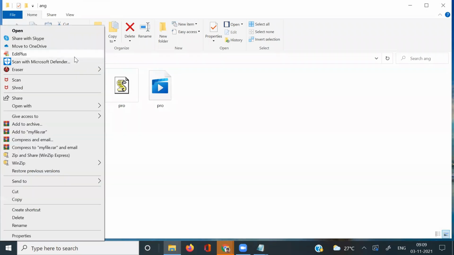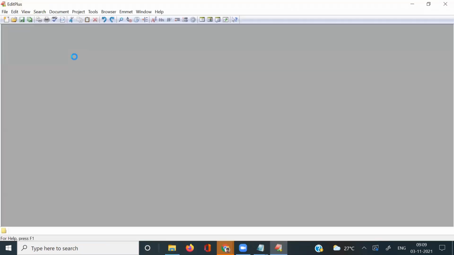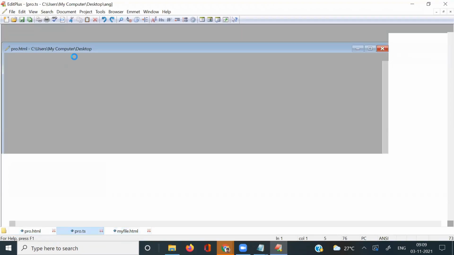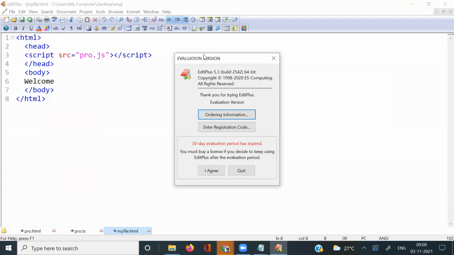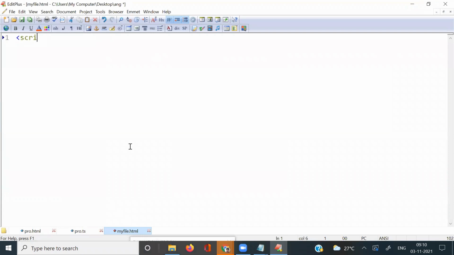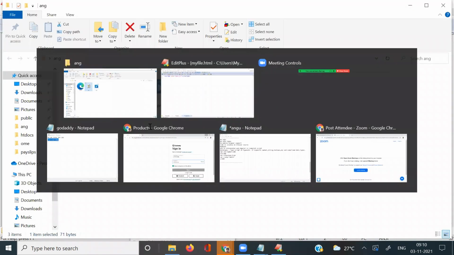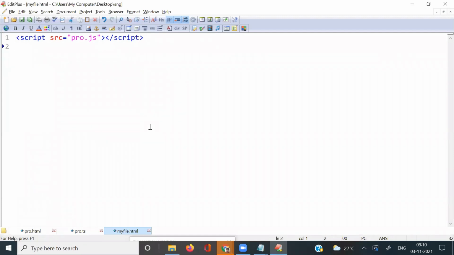But for me, output is not coming. That's why I will open that one. You can see this. Only welcome is there, and everything else you can remove here. It is a simple script, only a text message, no? Oh, pro.js we should give. We need to bind the JavaScript file with this browser. I had mentioned the TS, that's why. TS will not work at all. TS is for our convenience.